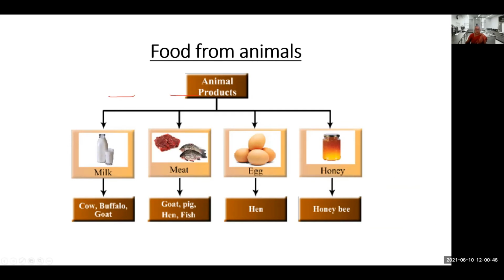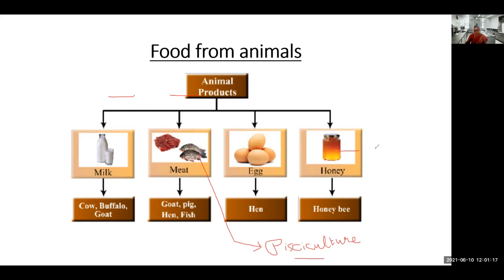Now here I have to add one point. How do we get fish? That is the rearing of fish, the process of growing fish. That process is called pisciculture. We should not say growing of fish, it is called rearing. The rearing of fish is called pisciculture.